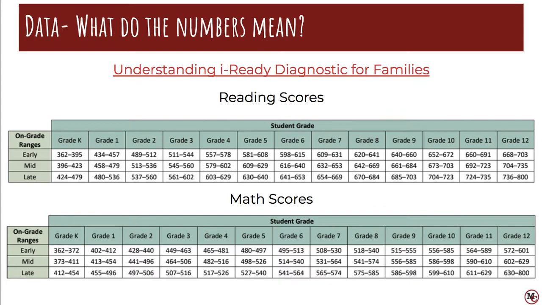For reading, there are 5 different domains that give us our overall range score that you're seeing right now. The domains are phonological awareness, phonics, high-frequency words, literature comprehension, and informational text comprehension. So those 5 domains actually come together to give us our range score. And students are not going to be on the same level in each range, and that's how iReady differentiates that instruction. Let's say their score in informational text comprehension is higher than literature comprehension. So they're going to focus on literature comprehension because that's where the student's weakness is.